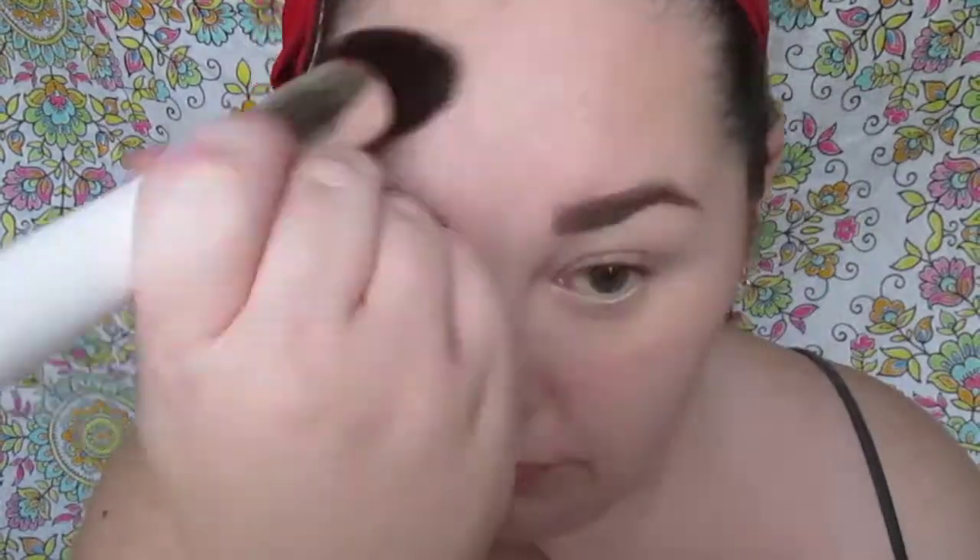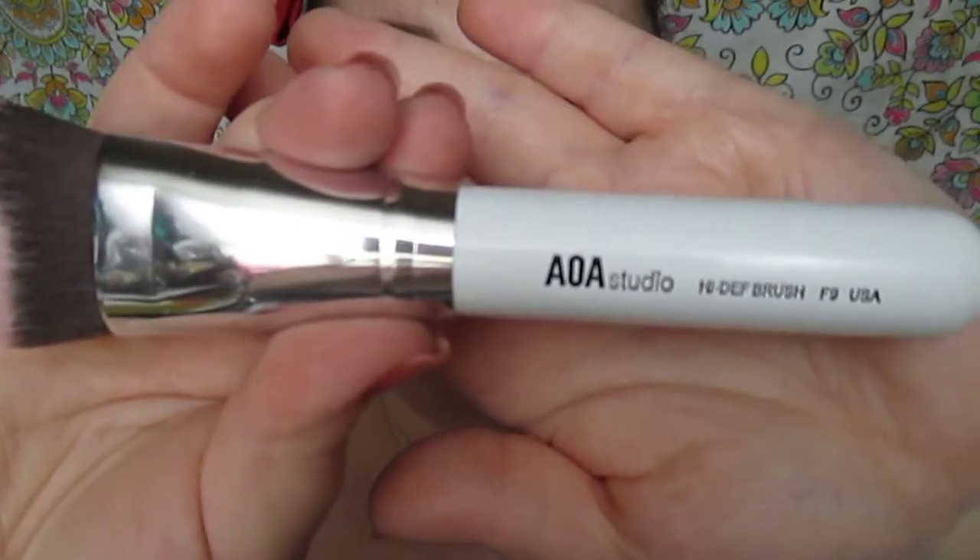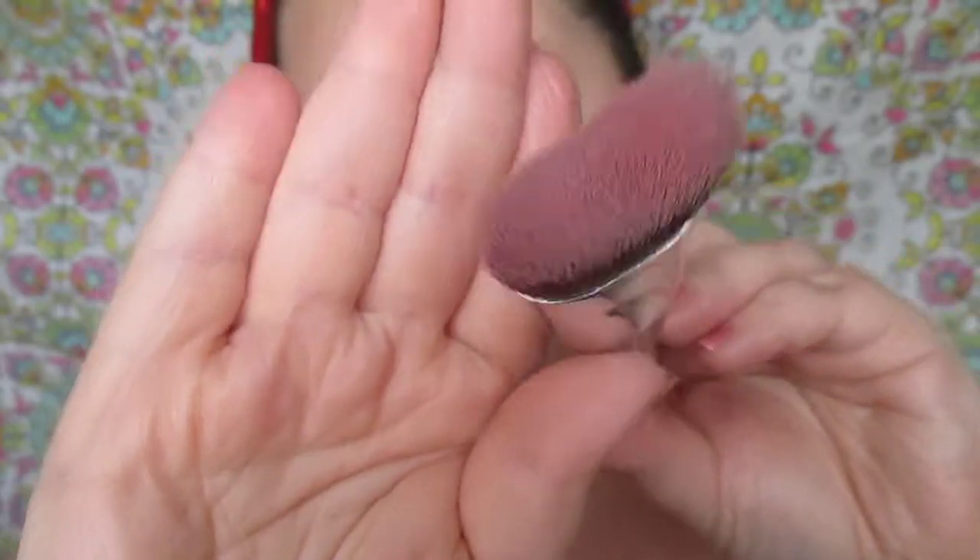The best part is they're a dollar. I'm doing my contour using the LE Colors tan powder — perfect for fair-toned ladies as a contour. I'm taking my ELF brush, F9, and blending that out. It's a funky, kind of weird angled brush, but you can use these brushes for anything.